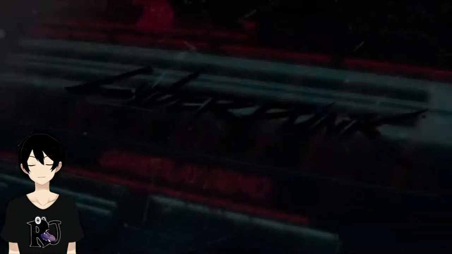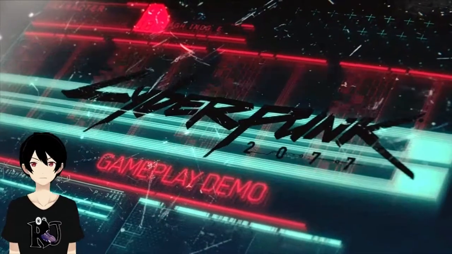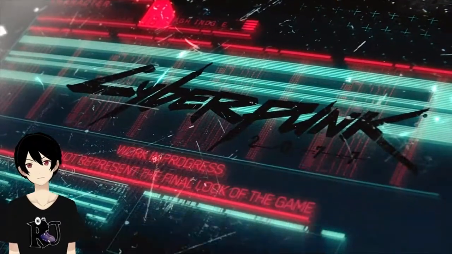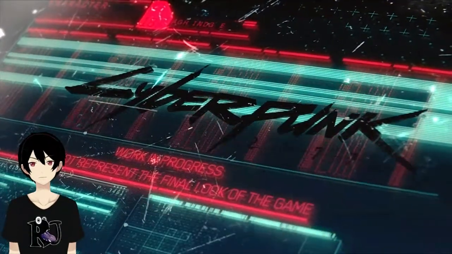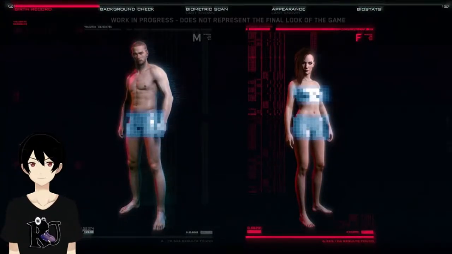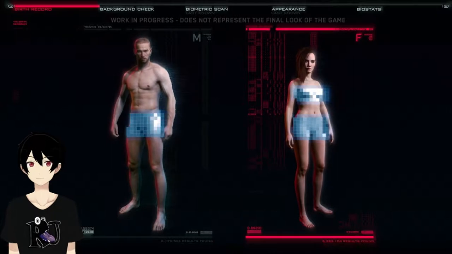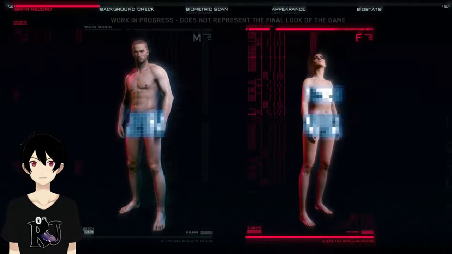Welcome to the gameplay demo walkthrough of CD Projekt Red's upcoming title, Cyberpunk 2077. A narrative-driven, open-world RPG set in a dark version of the future. Before we start, a small but important disclaimer. The gameplay you're about to see is from a work-in-progress version of the game. Everything you see is potentially subject to change. In Cyberpunk 2077, you can fully customize your character using a deep customization system. For this demo, we're going to play a female. Keep in mind that what you see here is not final. We just want to give you a glimpse of what will be possible in the released game.